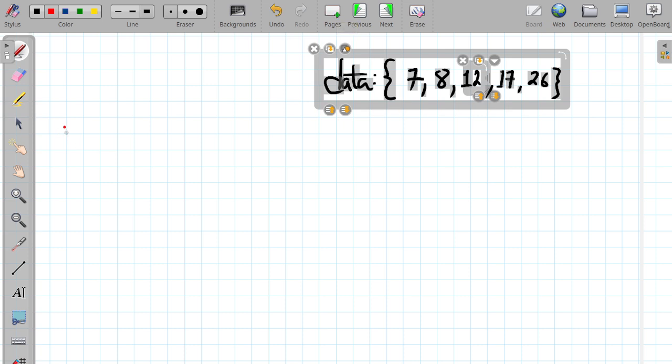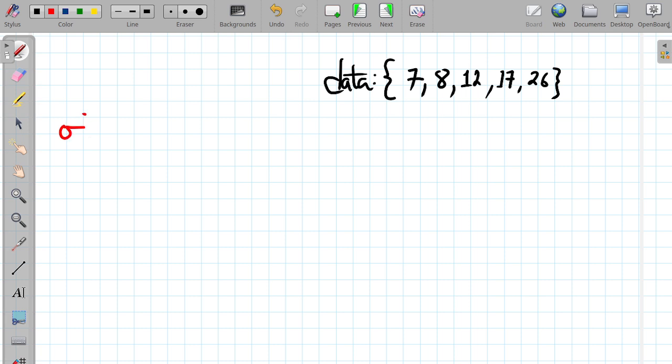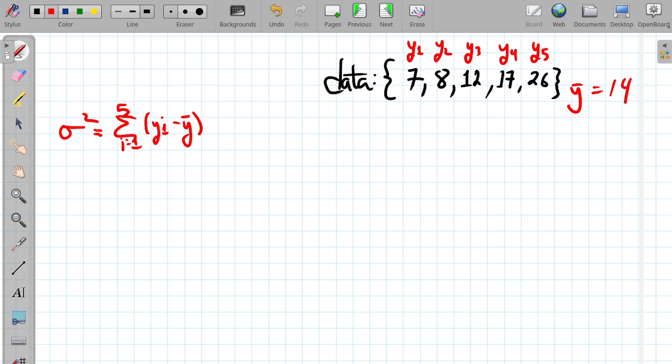All right, let's get sigma first over here. So here is little sigma squared. And let's label this. This is y sub 1, this is y sub 2, this is y sub 3, y sub 4, and y sub 5. And we know that y bar was 14. All right, we have what we need. Let's do this. Now, we need, let's write the formula, sum from 1 to 5 in this case, y sub i minus y bar squared divided by n. So let's expand that. So this is going to be, in brackets, y sub 1 minus 14 squared. And then we have y sub 2 minus 14 squared.